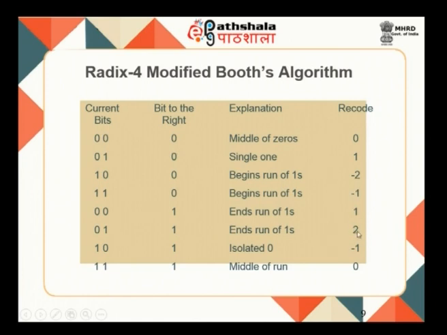Similarly, when it is a multiplication by 2, you take the multiplicand as such and shift it left by 1 bit position, and that will give you the appropriately shifted partial product. So, this is the advantage of the modified Booth's algorithm. The original Booth's algorithm gave you advantage only in terms of negative number operations, and the other advantage was data dependent. Now, with the radix 4 modified Booth's algorithm, you get the advantage of uniformly treating negative numbers. At the same time, the partial products will definitely get reduced by half.